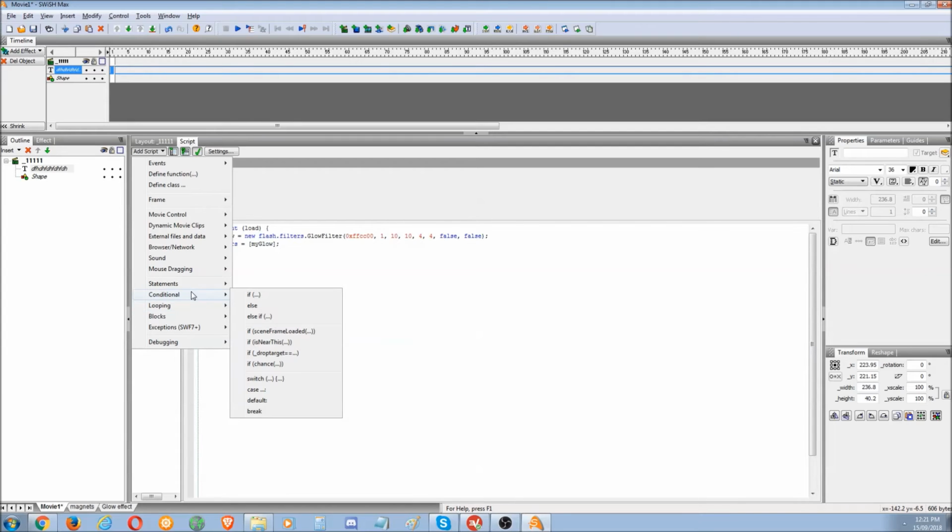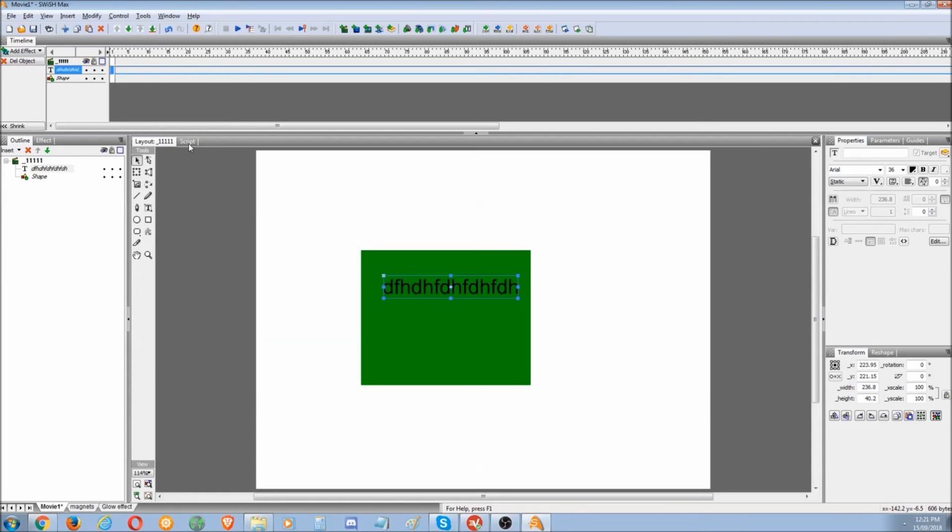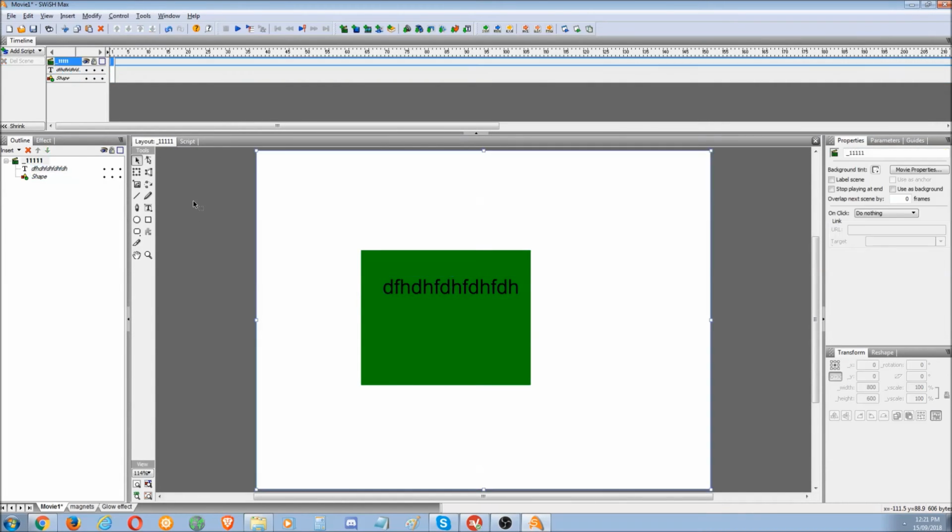There's some more advanced stuff, and for these things you really need to understand how the ActionScript works. You really need to understand code to use these, but you don't need them. You can just copy code from somewhere if you need to. You never want that stuff anyway. So basically the stuff I've showed you, you can do practically anything with just the basic tools I've given you.